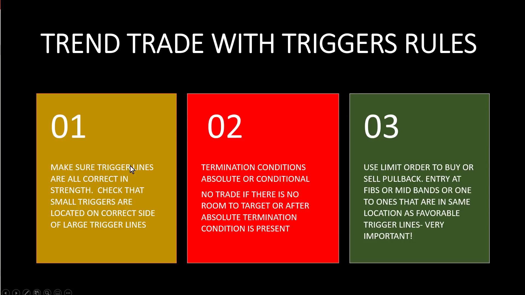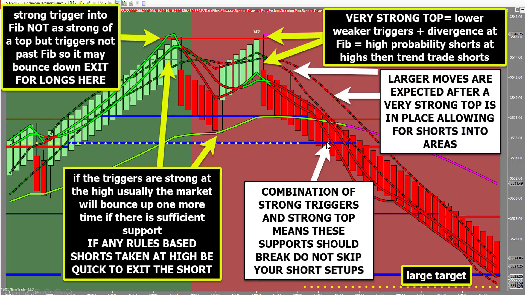When looking at our trend trade rules, when the trigger lines are correct in strength, we're going to do trades. Termination conditions — either absolute or conditional, good tops or good bottoms — we're not going to trade after those with a trend; we could go the other way. No trade if there's no room to the target. If you don't have the proper context of the top being very strong, the Fib support is going to end up being your profit target, and you're going to miss the rest of the money.